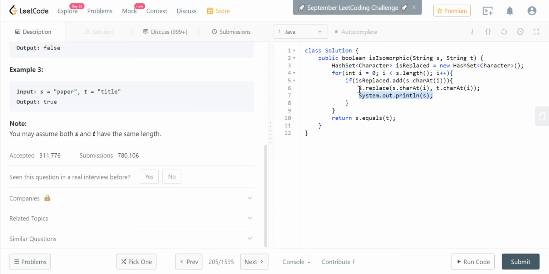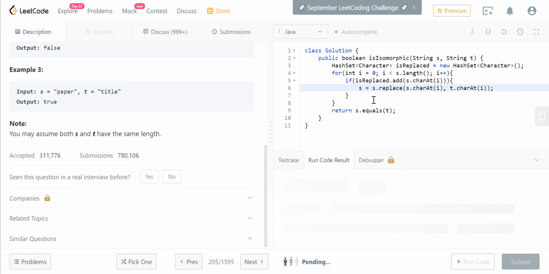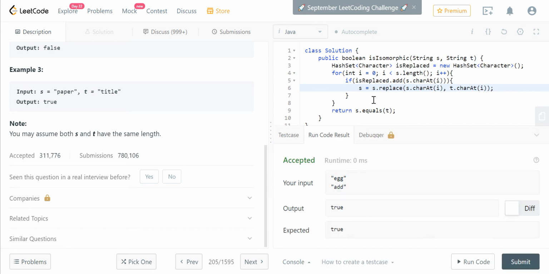Okay. We must store it. How about now? There you go.